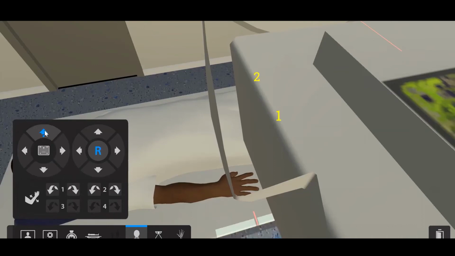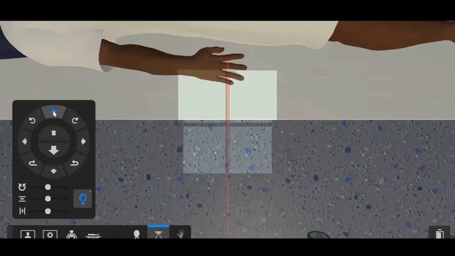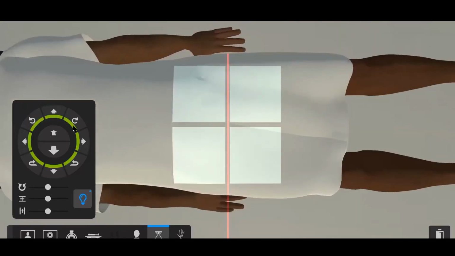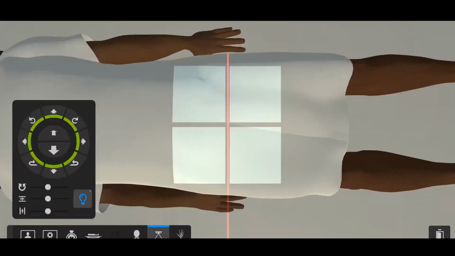So then if I put the Bucky and the cassette back under the patient, under the table, all I have to do then is bring this across the patient until I get those green lights again. So that means the tube is centered to the Bucky, and if I go into patient, I get the same thing with that. If I was to move that Bucky down, they go off, and if I go back up, oops, a bit harder there, it goes back on. Okay, so now I should leave the table, I should leave the tube and the Bucky where it is.